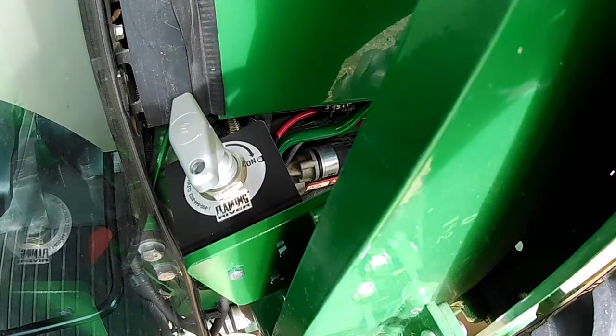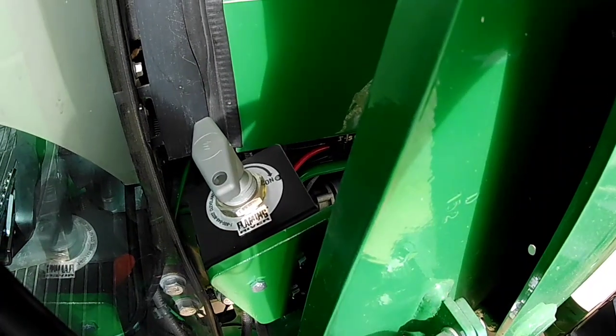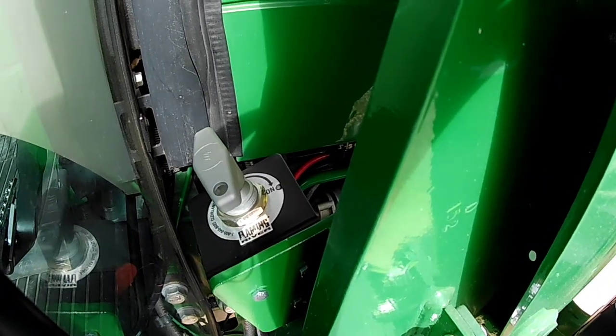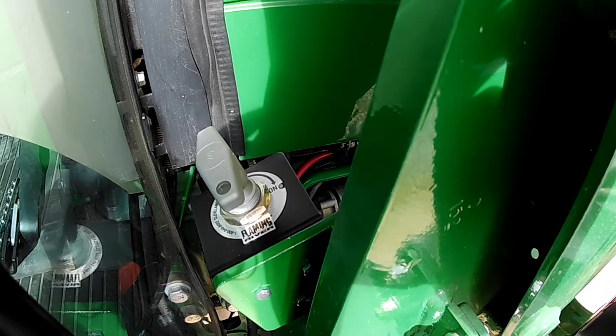All right, so we added the Flaming River battery shut off. And my husband was nice enough to make me this bracket and even painted it John Deere green so it looks like it was made to be there. And I'll show you these cables that we had made.